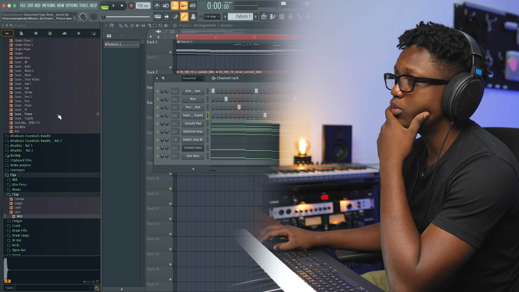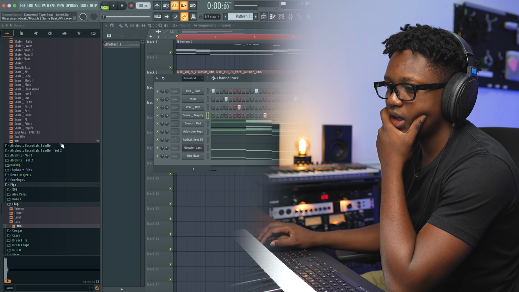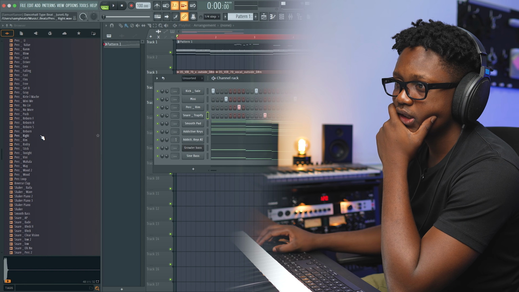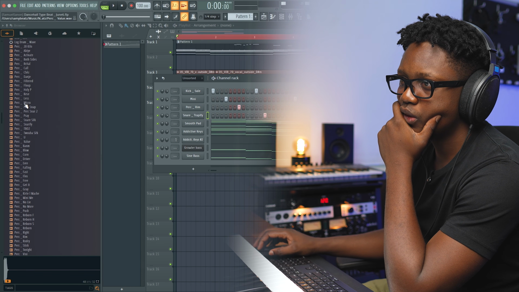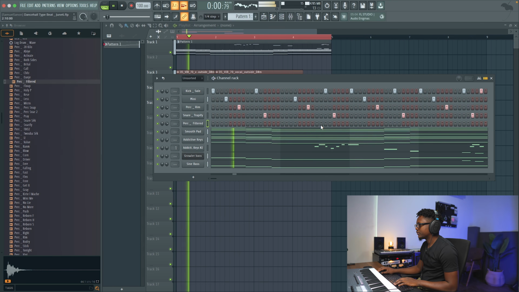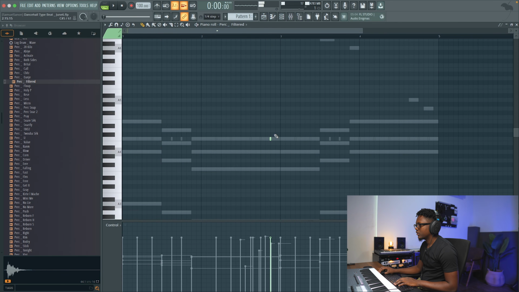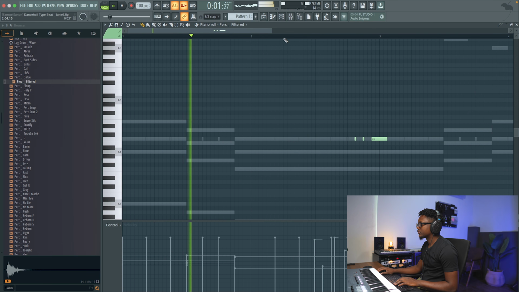Add something to bring more vibe to the drum that we already have. So I think I'm gonna go to find some. I think I have a percussion called filtered. Okay, we can try to create something with that. We can maybe go to 1-2 step and then we create something in there.